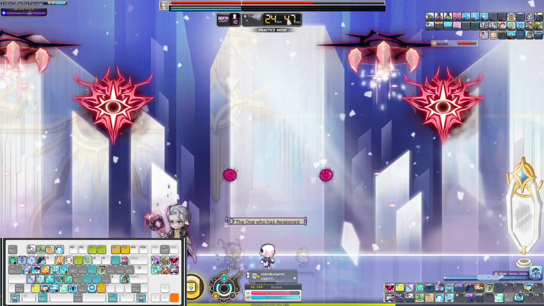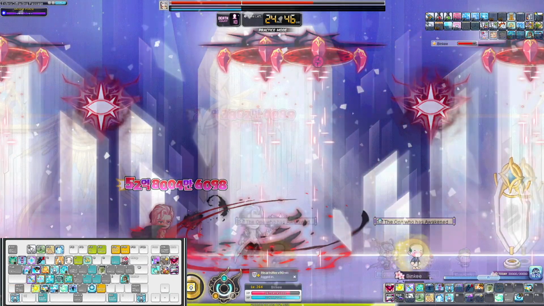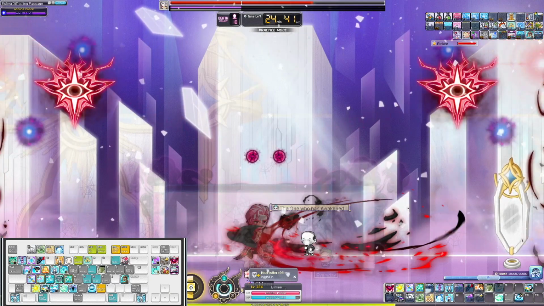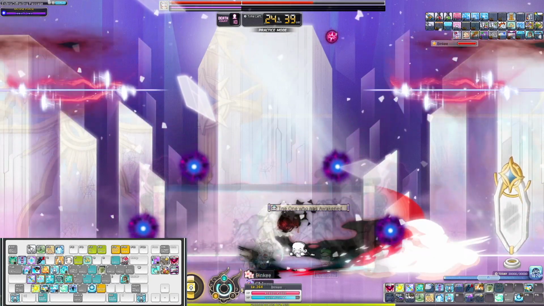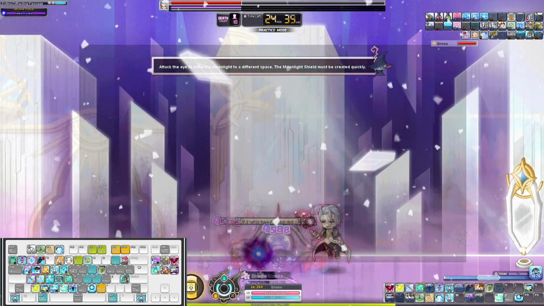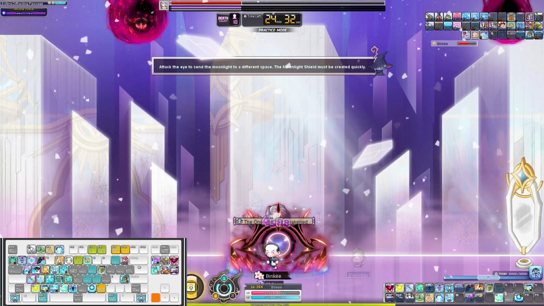I summoned my chasing ghost here. I'm not sure if I'm summoning anything else. Yeah, I only summoned the chasing ghost on the blue side. And then I couldn't spot the eye because it was really delayed because of the server lag. So I decided to use iframe to dodge it instead.